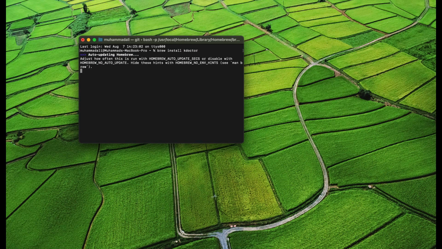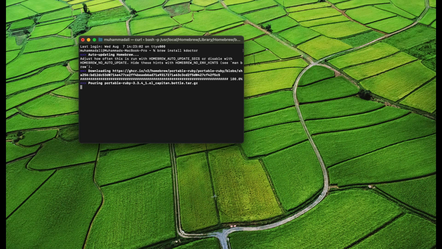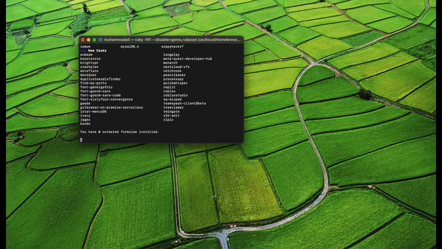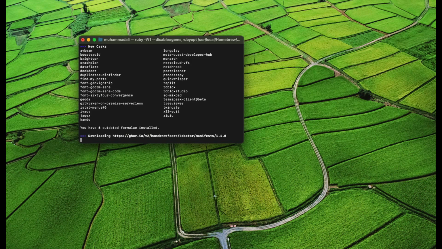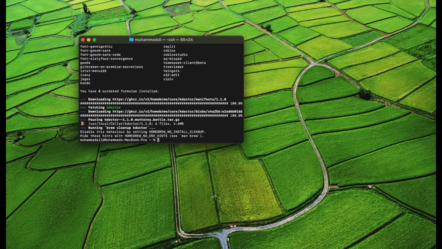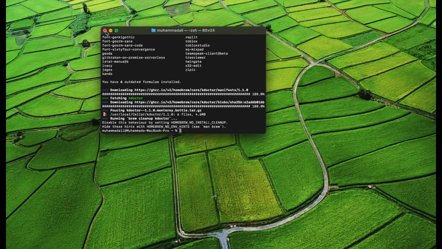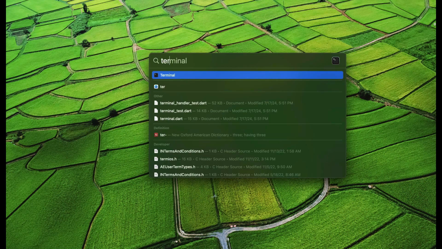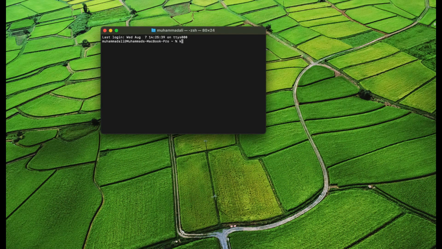So it is installing now, and you have to be patient and wait for it. Next thing is, we have to run the command in a new terminal, which is kdoctor.